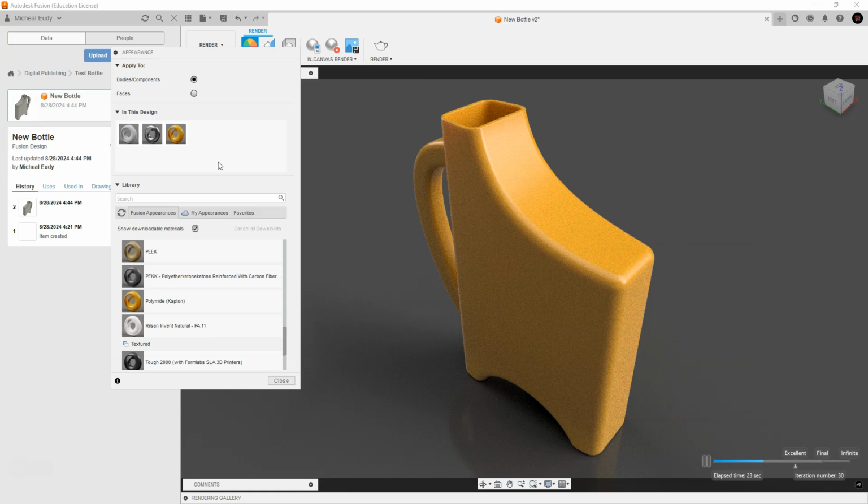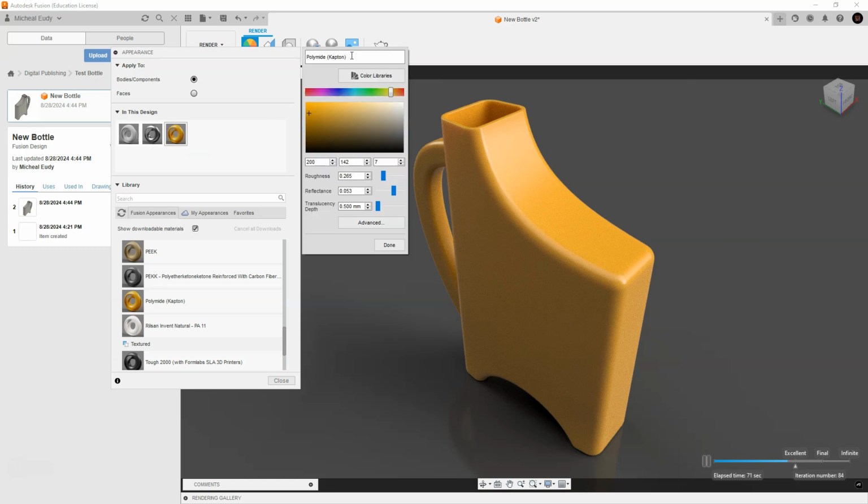But you can see it's rendering and it's looking pretty nice. Okay, I'm going to pause for a second as it renders it. Okay, so it's rendered a little bit more. Now what you can do is you can name this stuff and you can adjust it. So if I double click on this, I can name it right here.